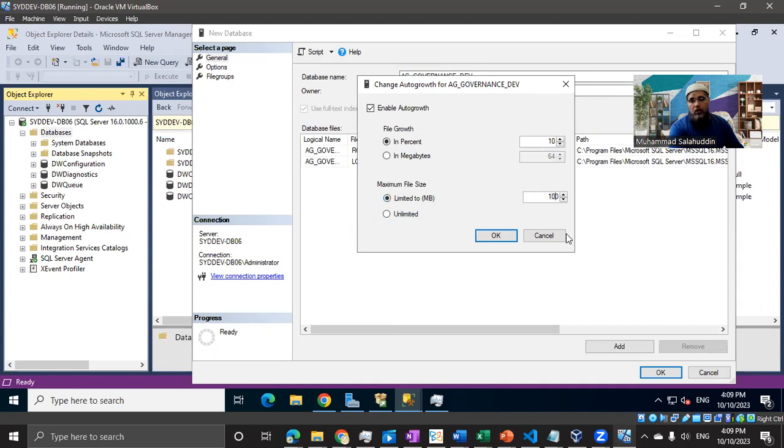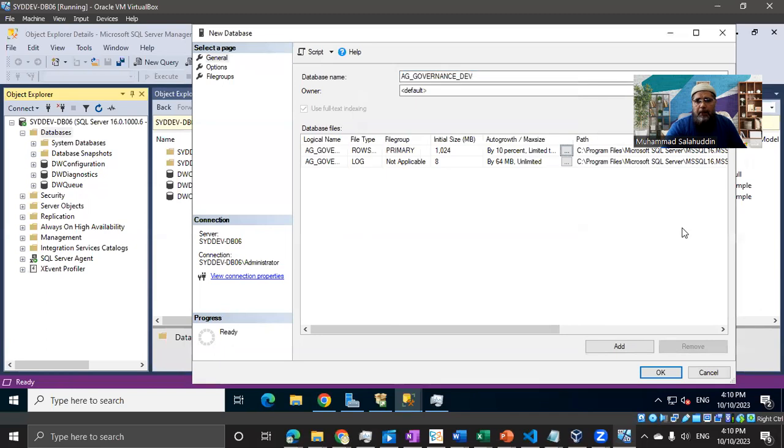So let me see, because I have allocated 1024, and my guess is my database is not going to grow to more than 10 gigs. So I just allocate 1024 zero, which is equivalent in MB to 10 gig. If you don't understand these calculations, please go to the internet, and any calculator will help you to convert the size from one unit to a higher unit, or from a higher unit to a lower unit. All right. So let me hit OK.